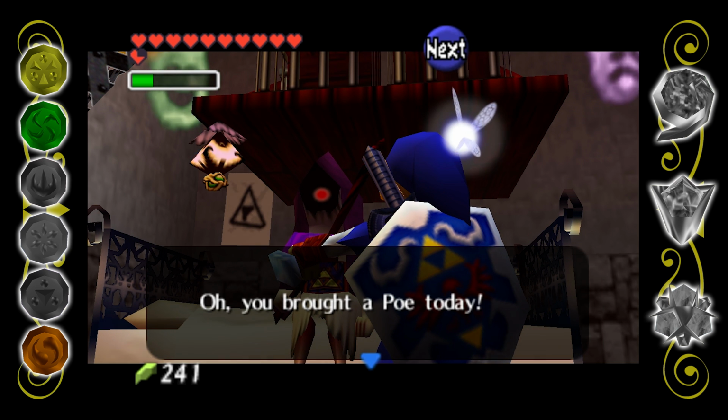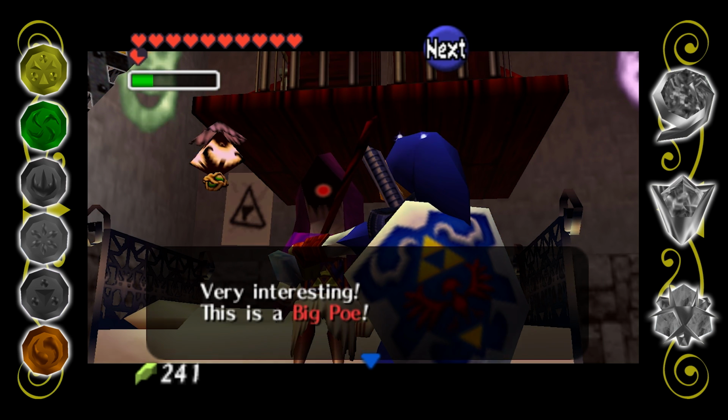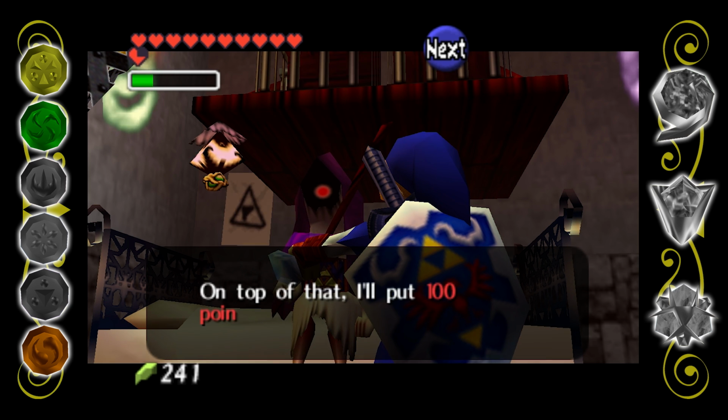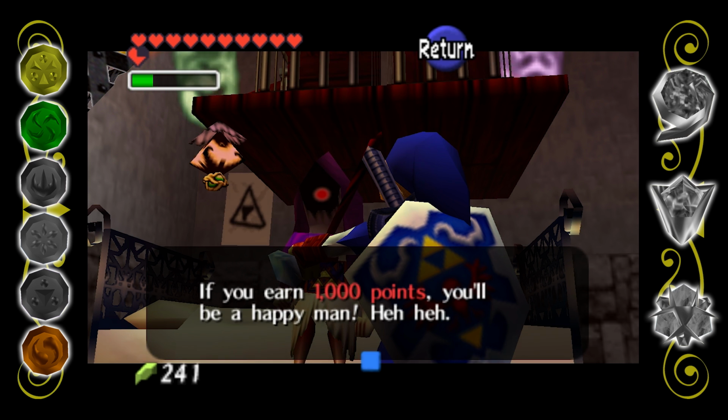Oh, you brought a Poe today. Very interesting. This is a big Poe. I'll buy it for 50 rupees. On top of that, I'll put 100 points on your card. Earn 1,000 points and you'll be a happy man.